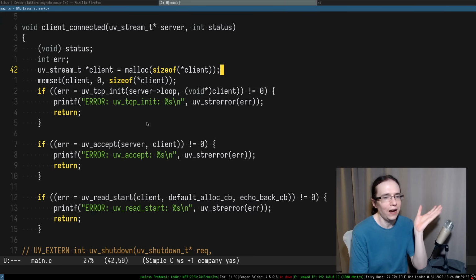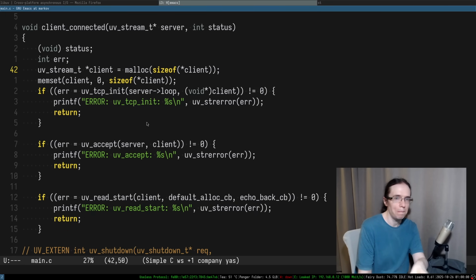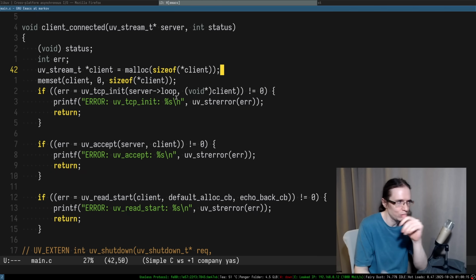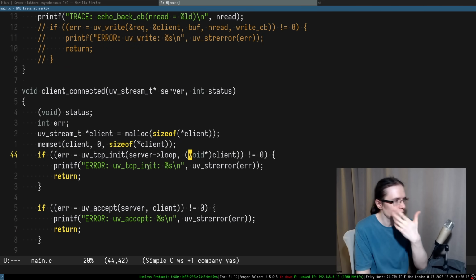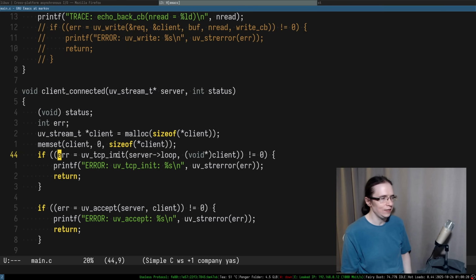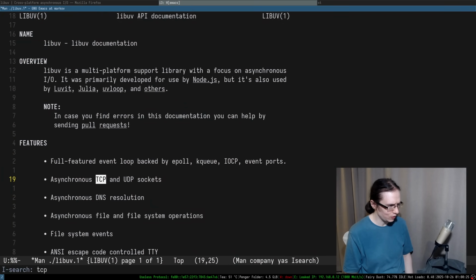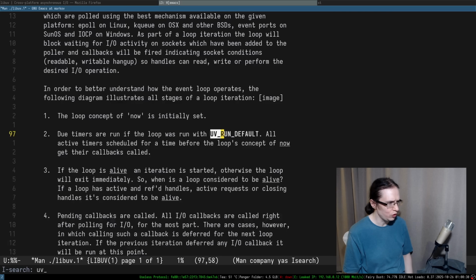Okay, so that answers my question, by the way, about the memory management protocol. Remember how I wasn't sure how you manage memory? You manage everything yourself. You allocate it on the heap, then at a particular callback, when something is closed, you should not forget to deallocate it somehow. So that's basically, I suppose, how it works. Interestingly, probably we have to de-init some of the things, or shut it down. I remember there was a TCP shutdown or a UV shutdown, right?